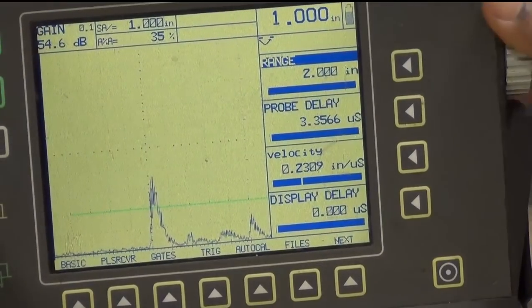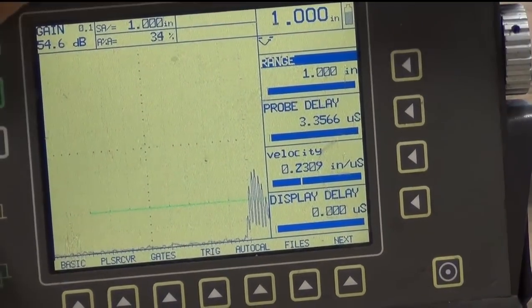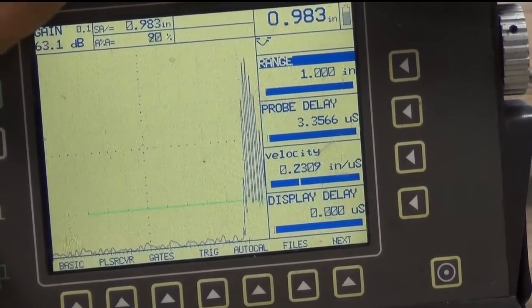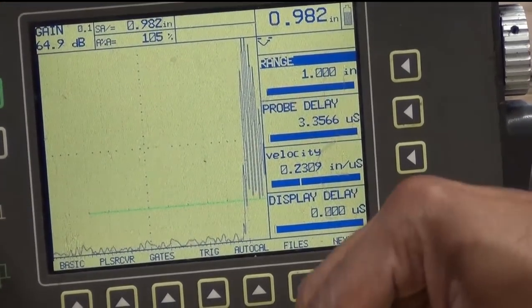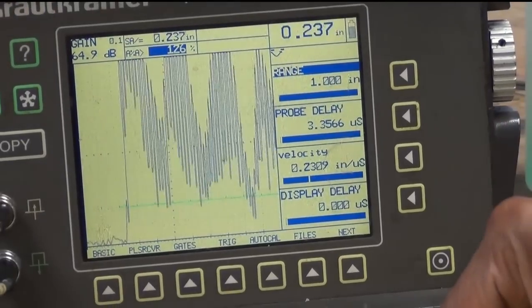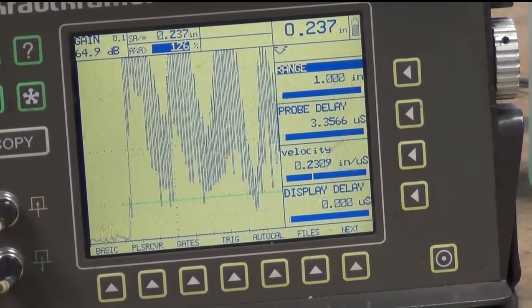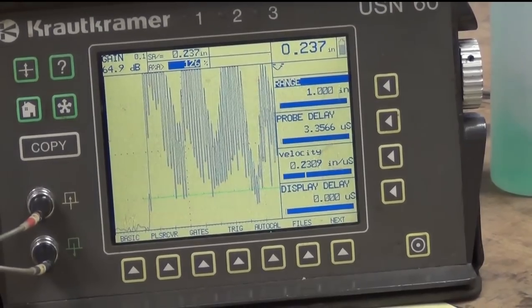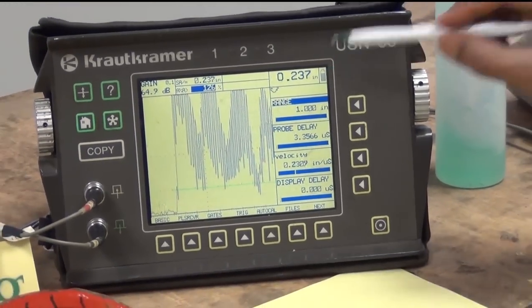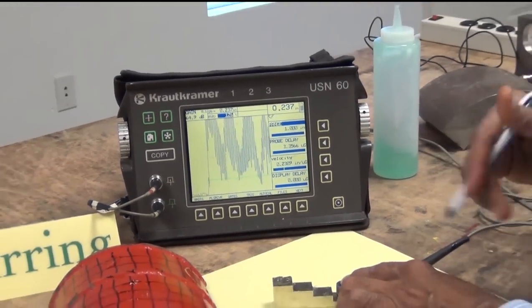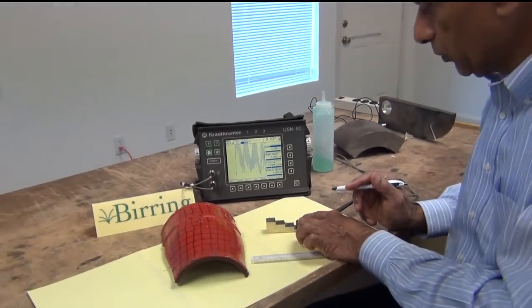If I go back to the 1 inch screen I can see both the signals which is the 1 inch signal and the 0.25 inch signal which is right here. The calibration did not come out exactly what we wanted, the 250 it's reading like 237. So let's go through the steps one more time.